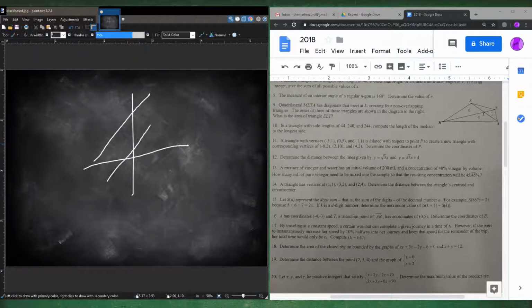That's why they always have to be parallel. So it looks like this. Okay. So let's actually just draw a good picture. So this is y equals square root 3 x, and this is y equals square root 3 x plus 4. Okay. So this is at 4. But the point is, you're just gonna put a line through it. So the smallest distance is usually a perpendicular line through both lines. It's gotta be perpendicular since they're parallel, right? So a perpendicular line to this line would be the same thing as perpendicular to this. And then basically, we just need to find the distance between there. And that would be the smallest.